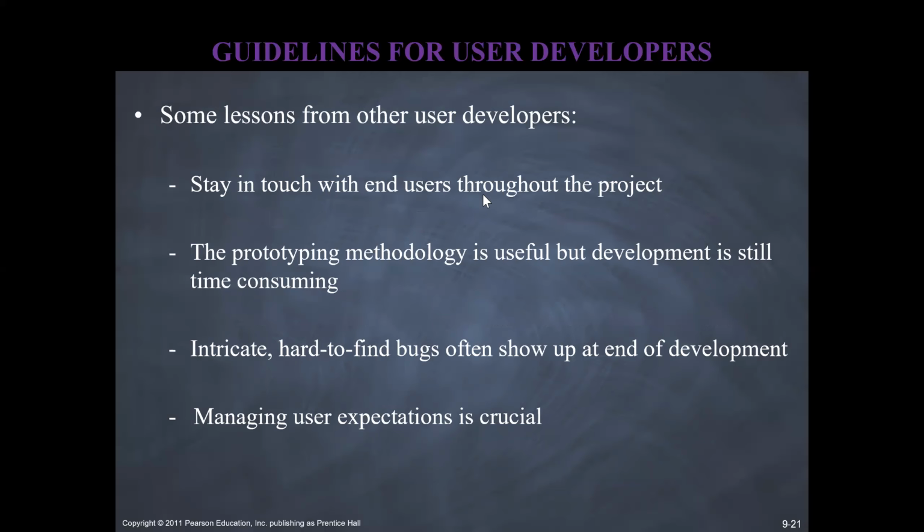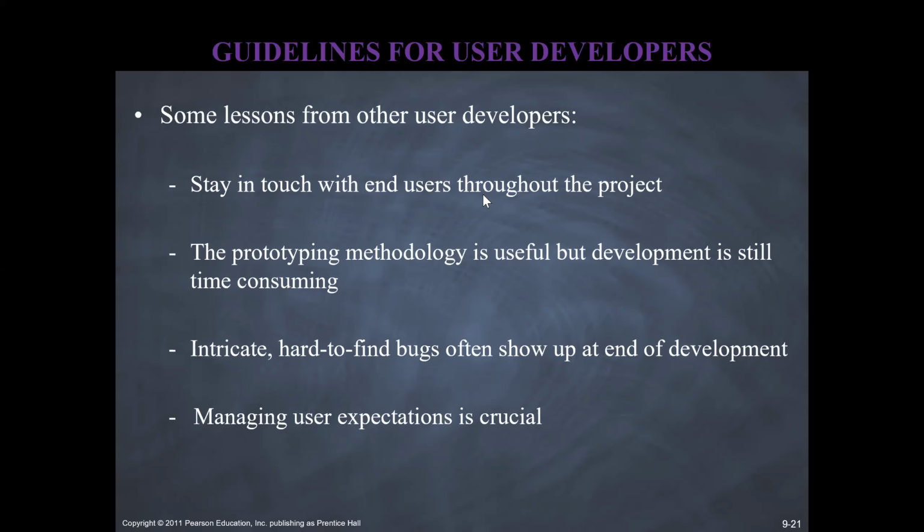Other things that I've learned over time from users and developers is you've got to stay in touch with the folks that provided the requirements in the first place. I call them users. They could be anyone that has given you requirements. Got to make sure those requirements were accurate. Sometimes the users will give you requirements, and later when you design or you build and test, you start to realize, geez, this doesn't make any sense. You validate, and that means you stay in close contact with the users throughout the life cycle of the project.